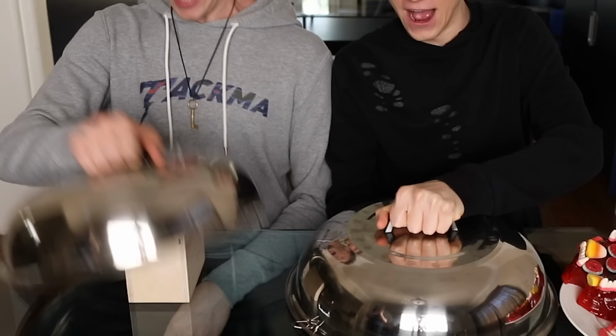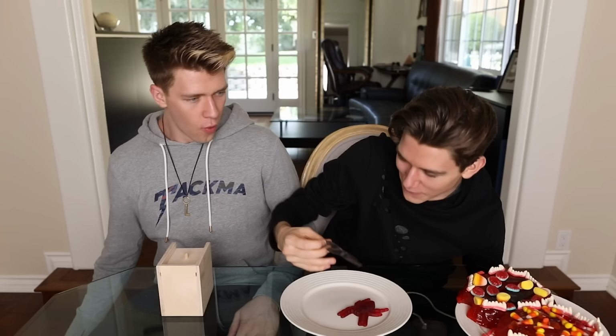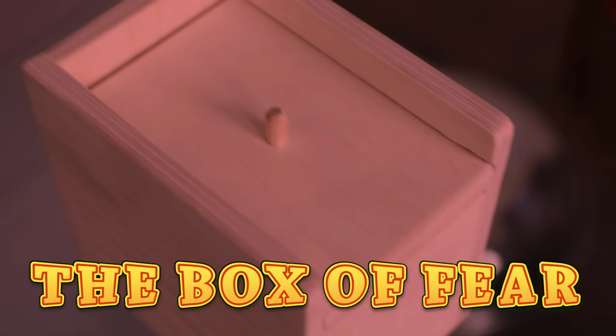Even though mine looks kind of sus right now, very suspicious. I don't think I want to switch. 3, 2, 1. What the? I got a gummy. Wait a second. Hold up. There's no way. No way, right? I know I need to open it, but I'm scared. There's not gonna be anything in there. Yeah. All right. 3, 2, 1. No. There was an actual spider. No way.